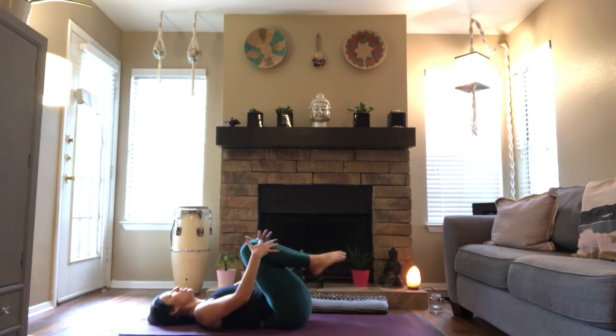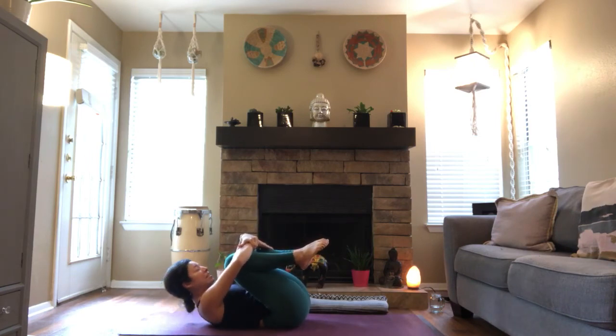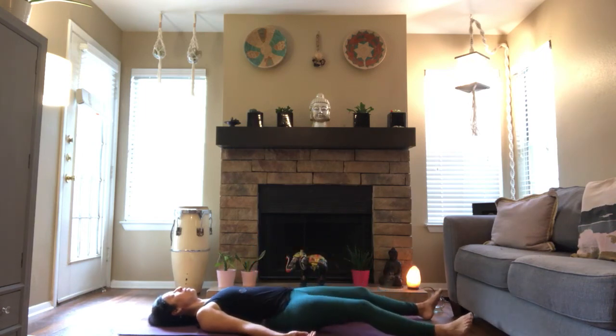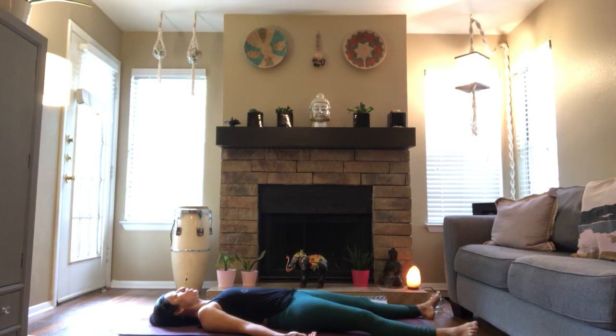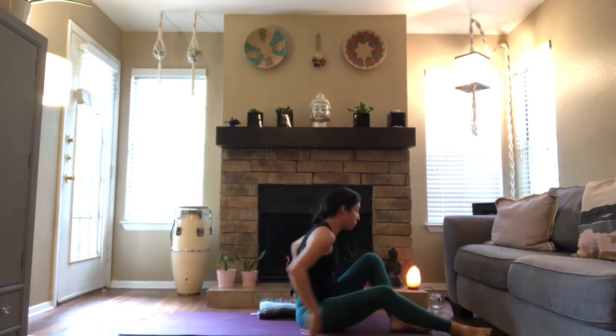Hug your knees into the chest, wrap your forearms around the shins, forehead to knees, say something kind to yourself, squeeze everything tight, and then release, coming all the way down. Relax your legs and your arms, close your eyes. Take a lot of space on your mat. Give yourself permission to just find stillness and to receive the beautiful gifts of yoga.